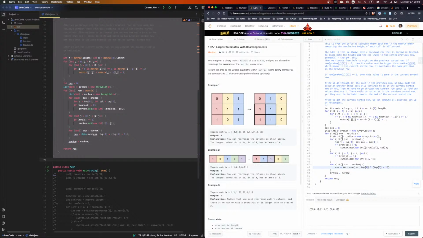Can we print out the current row? Okay, so we're gonna say System.out.println current row toString. Not sure. Is this the right way to do it?